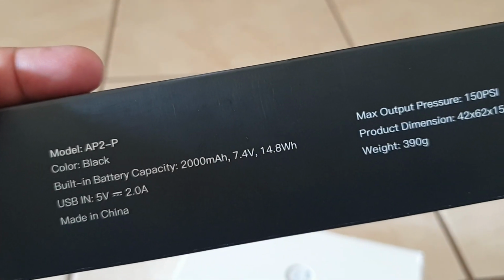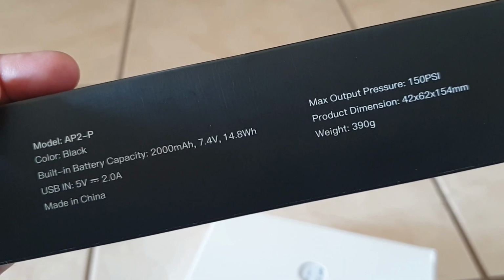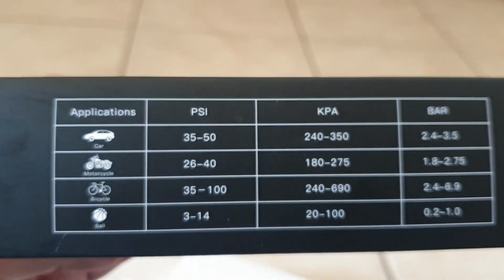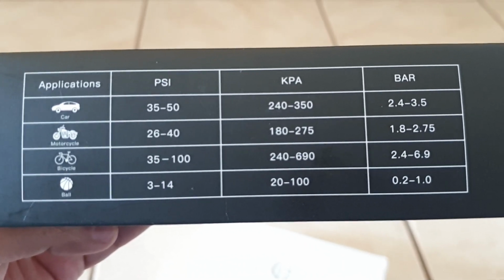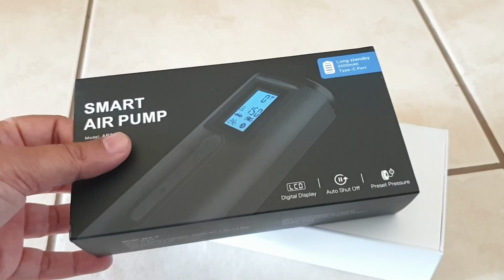And I think I got it at a good price. Max output pressure is 150 PSI. I think you can use it for car tires as well as bikes. You can use it as a power bank too. So, and what is this? Yeah, so you can use it for car tires, bikes, motorcycles, and basketballs.